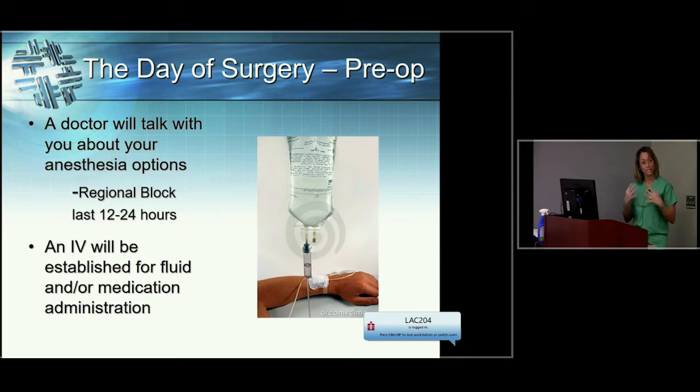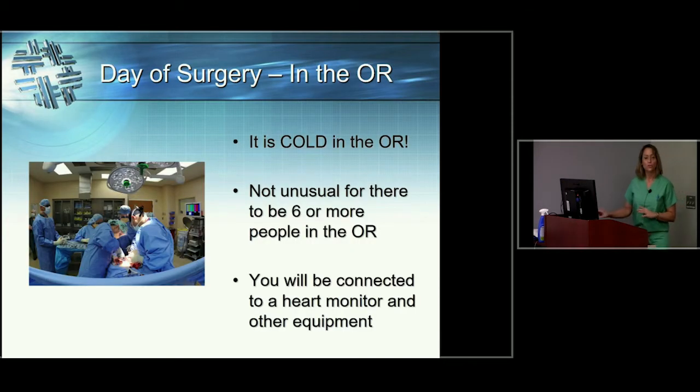The anesthesiologist will give you a little relaxation medicine before the shot if you're nervous. They'll establish an IV in the preoperative area to give you fluids and get you hydrated before surgery. When you go back to the operating room, you'll notice it's cold — for two reasons: it increases sterility since bacteria don't grow as readily in the cold, and it keeps the surgical team cooler since they wear a lot of non-breathable materials. It's not unusual for there to be three, four, five, or six people in the operating room — that's not a sign of chaos, just different people performing their particular duties.